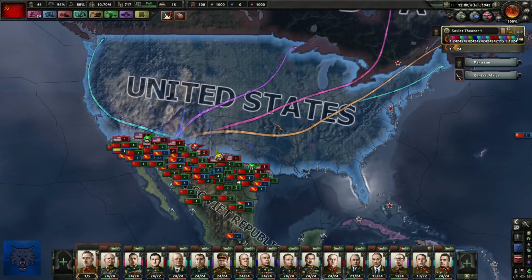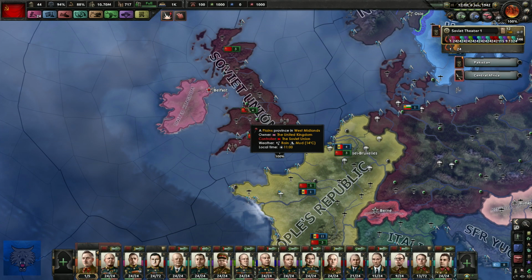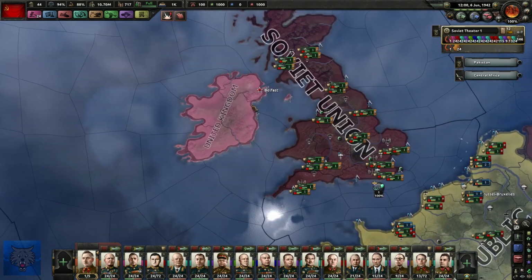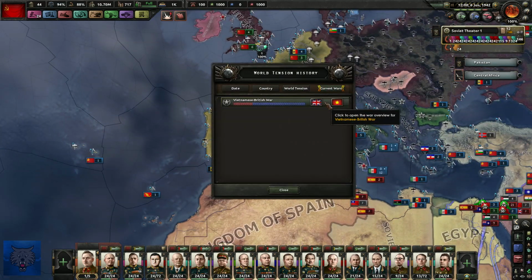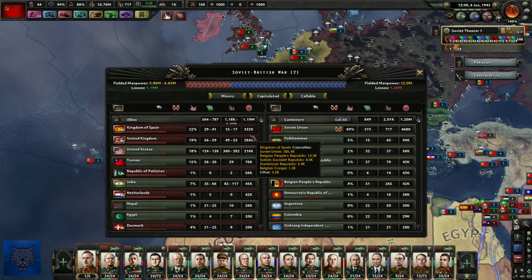Okay, so in the last episode we managed to take the entirety of England, Wales and Scotland. Ireland stands defiant, but we have enough garrisons in and around to not worry about naval invasions or paratrooper drops anyway. We've also taken out the Kingdom of Spain. Now, to wrap this war up, we need to get rid of the United States, Canada and India. Currently, we are pushing on all those fronts but Canada, but hopefully we can make our way through the states to Canada. Alrighty, let's have a look at the casualties and the stats for the war.